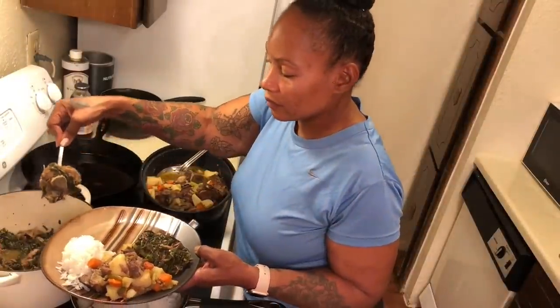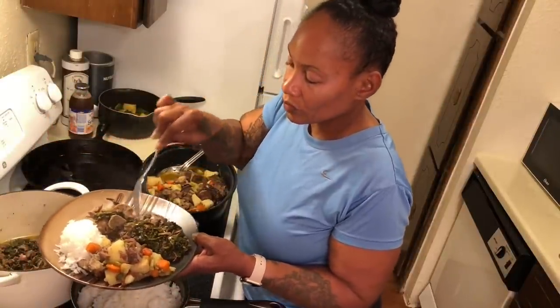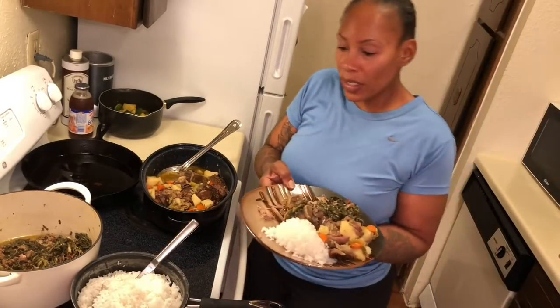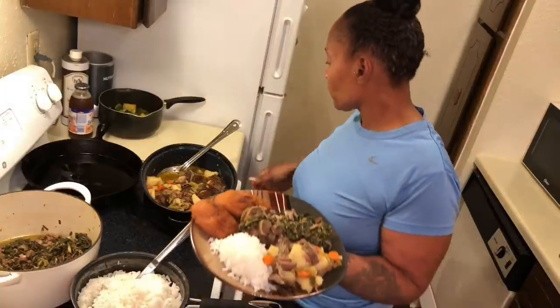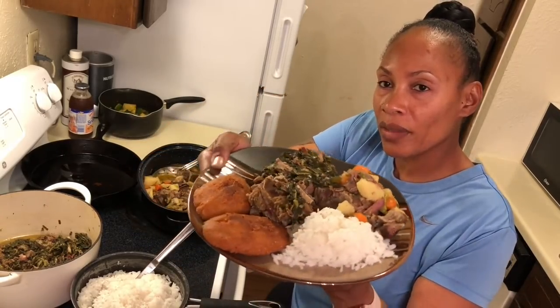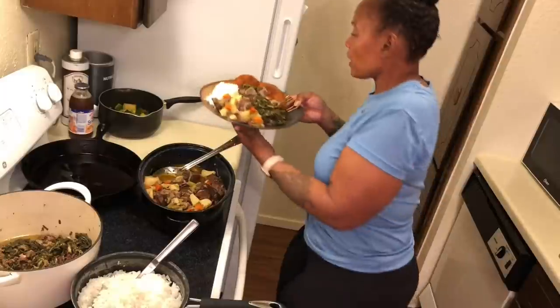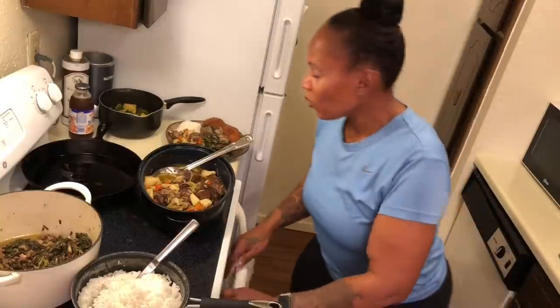I gotta get my neck bone in there. Oh, he loves some greens — I know that much. Alright, that's enough of itself. And guess what else we're gonna put on now? You know the star of the party — the hot water cornbread. Two of them. He might come back for another one, but this is his dinner. See what he's eating? See that hot water cornbread? He might need some salt for that rice. But anyway, that's what he's eating. I hope y'all are eating something good today.